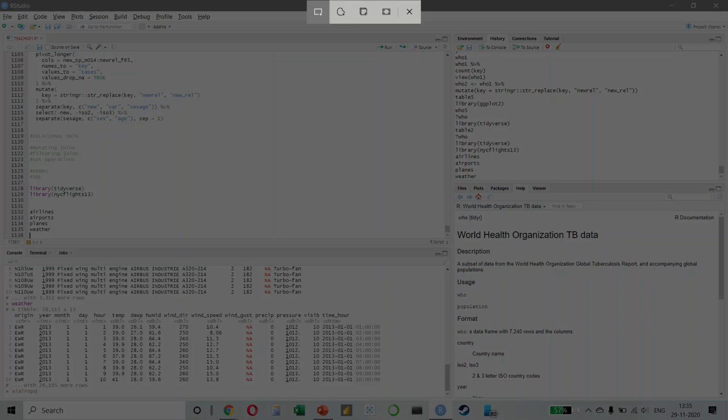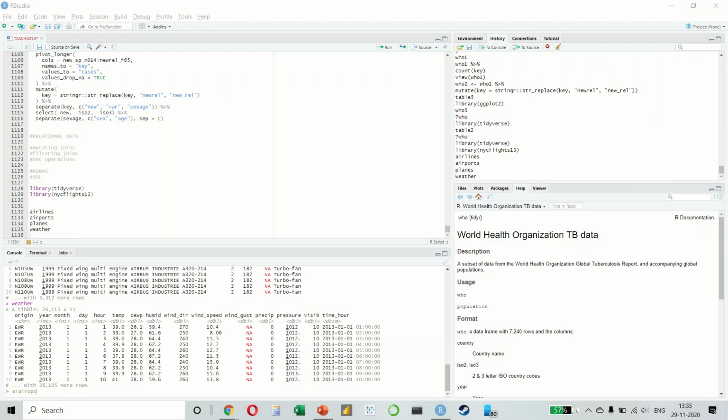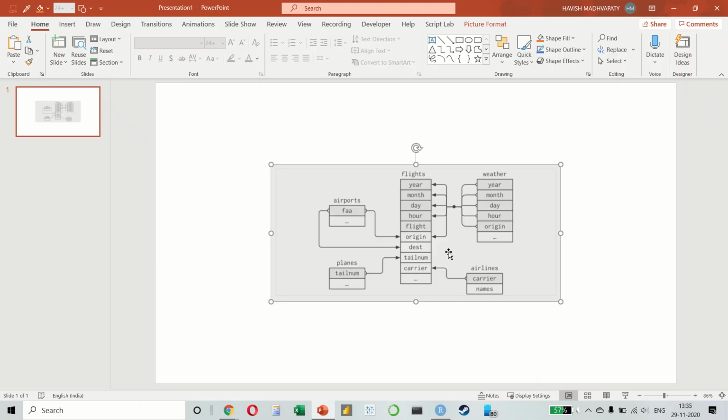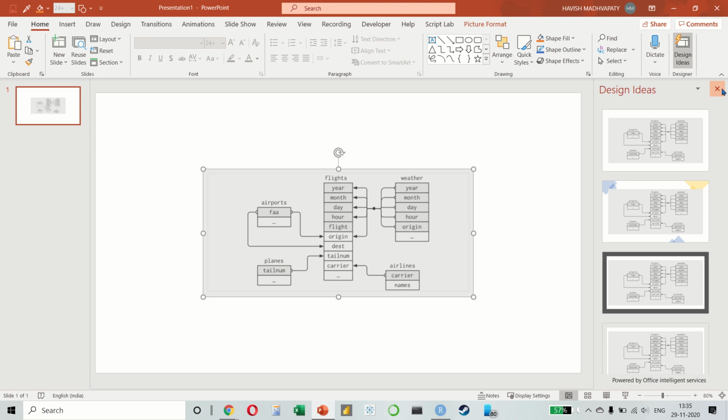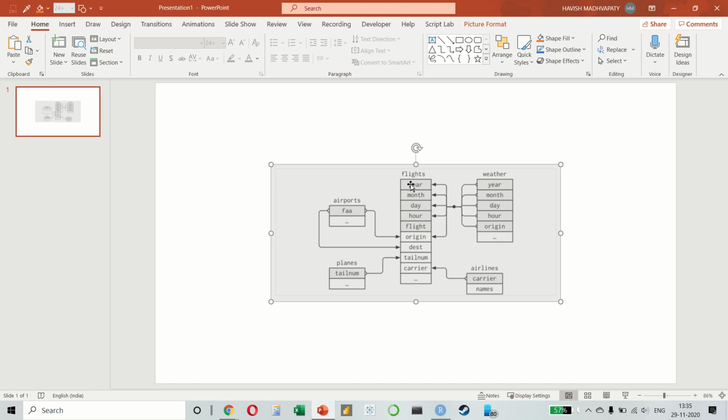One way to show the relationship between all these tables is in a drawing like this. Here we can see how the flights dataset is in the center and airports, planes, airlines, and weather is connected to this dataset. Now this diagram might seem a little overwhelming, but it is simple compared to some of the other things you will actually work on.